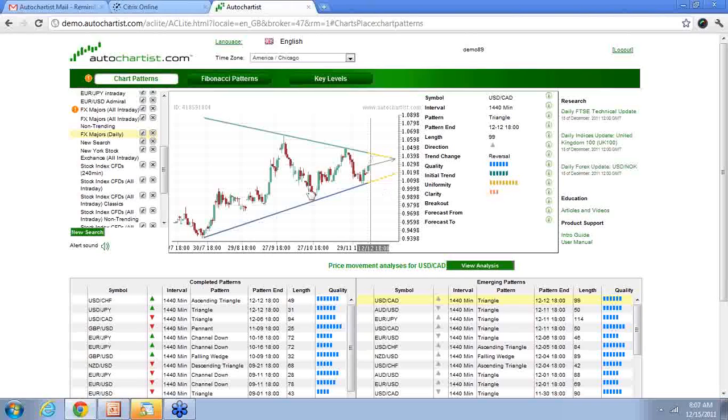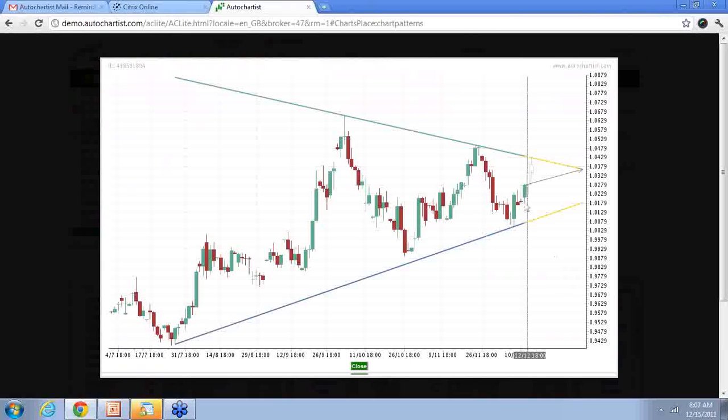See if we can blow this up here this morning. There we go. So you have to see if we're going to anticipate the move into this yellow line like we're doing right now, or if it has enough momentum to break out and become a completed pattern. But the beauty of it is that you get this information well ahead of the crowd, so that you're not buying too late.